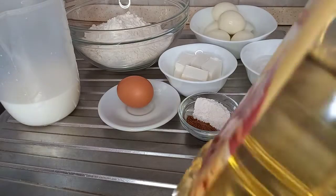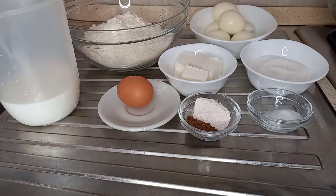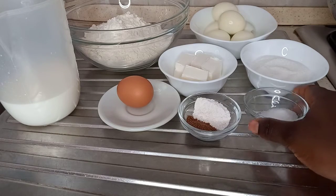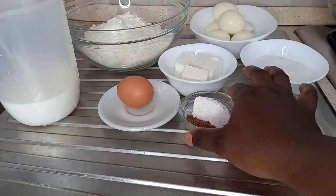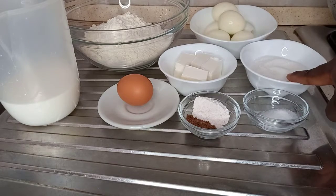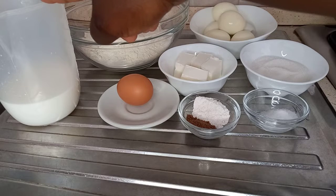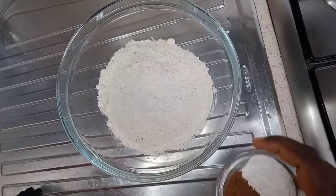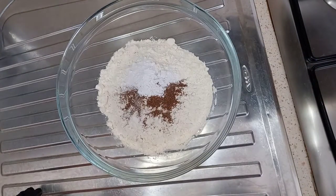Here are the ingredients for this recipe. Here is vegetable oil for deep fry, 1 teaspoon of salt, 1 teaspoon of baking powder, 1 teaspoon of nutmeg, 1 large egg, 2 teaspoons of salted butter, 4 teaspoons of white sugar, 6 hard eggs, 3 cups of all-purpose flour, and 1/2 cup of evaporated milk.